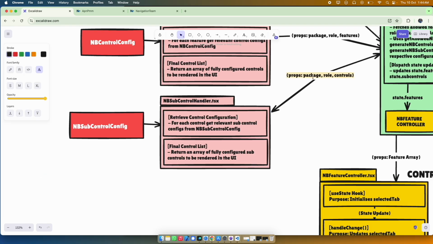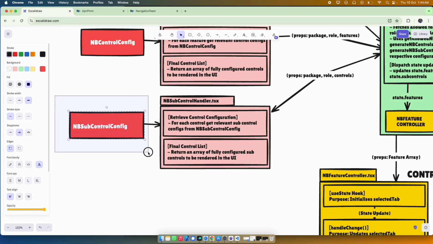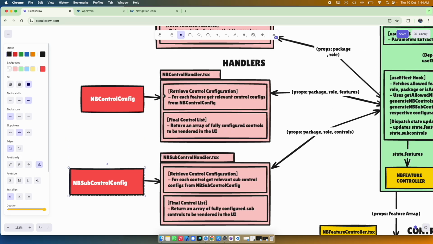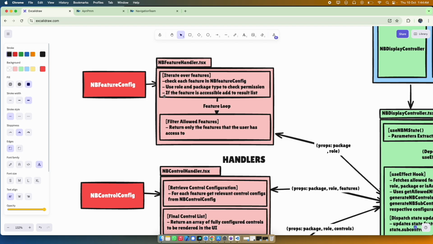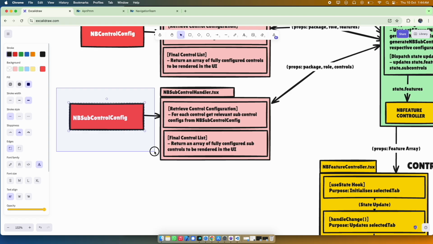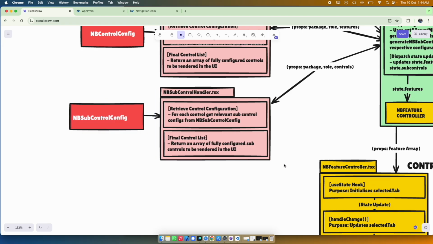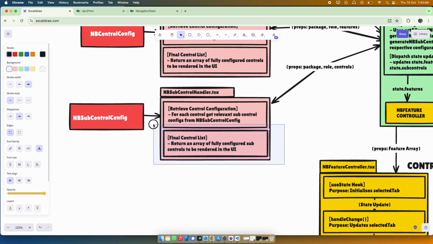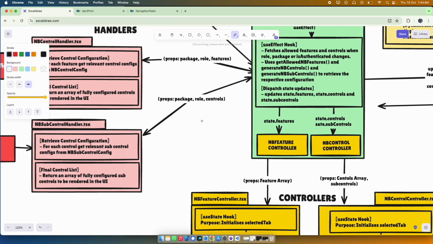This is also generating the subcontrols based on the package, role and the controls. Finally, like the NB control handler and NB feature handler, this NB subcontrol handler also will parse through the NB subcontrol config and generate the list of the subcontrols, what to render, and it will pass the list to the display controller.